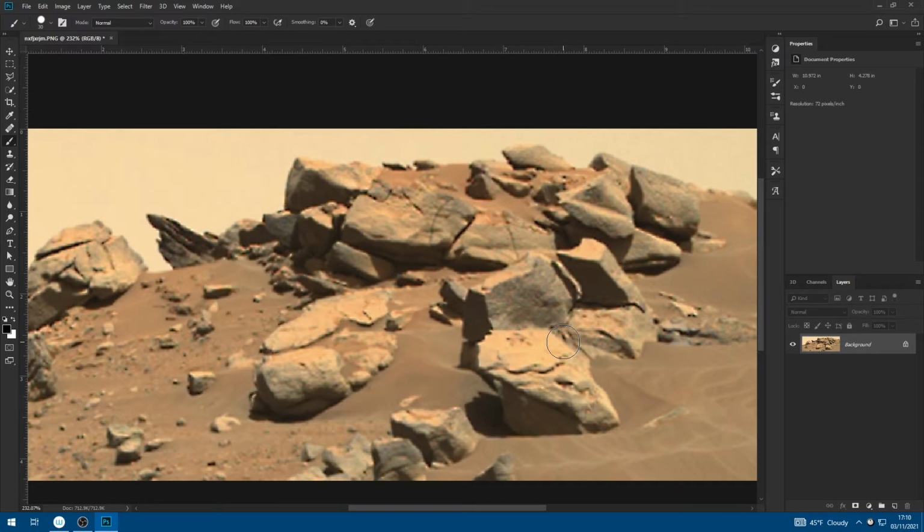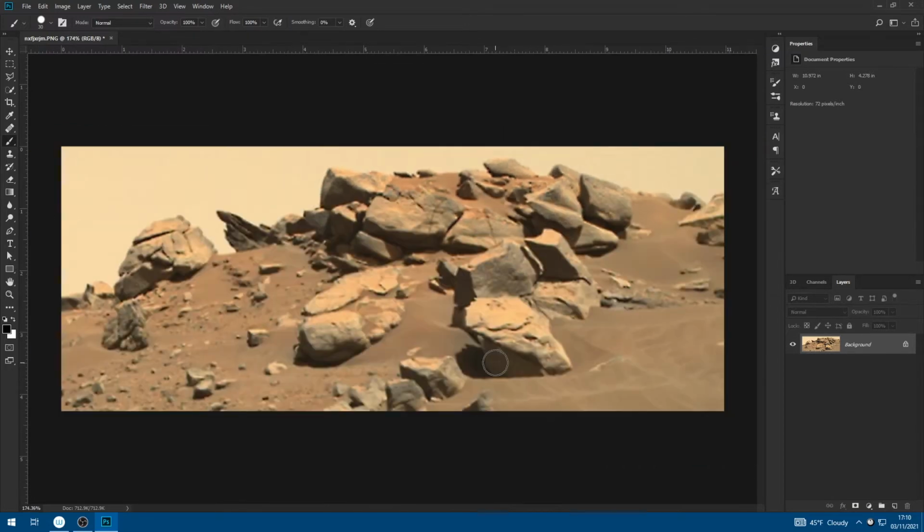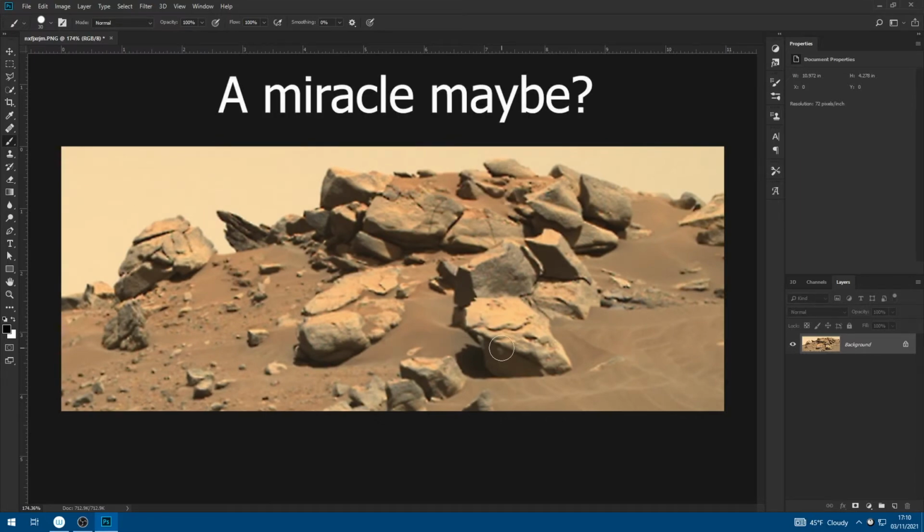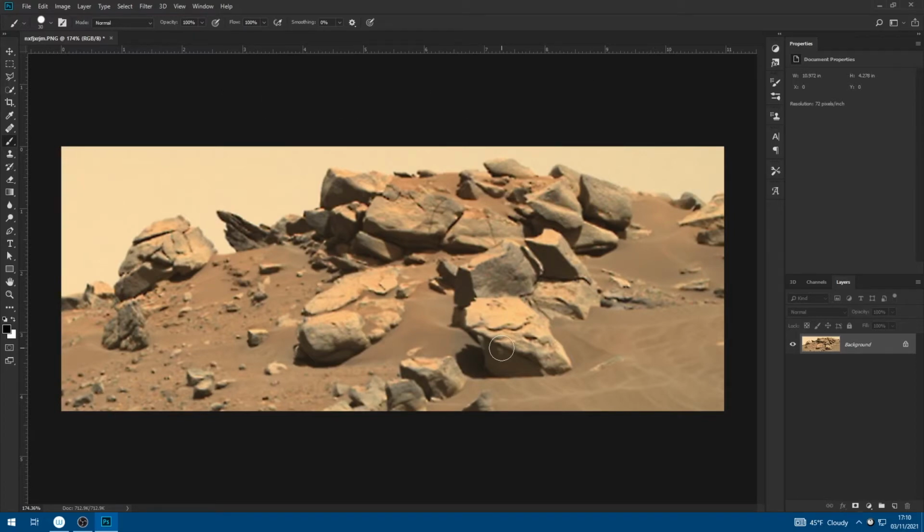Come on, NASA, who are you trying to kid? So, how would we sharpen this? Well, as I say, there is no such thing as proper sharpening, but I'm going to show you 3 of the main methods I use without using external plugins. I'm just going to use what's available in Photoshop.